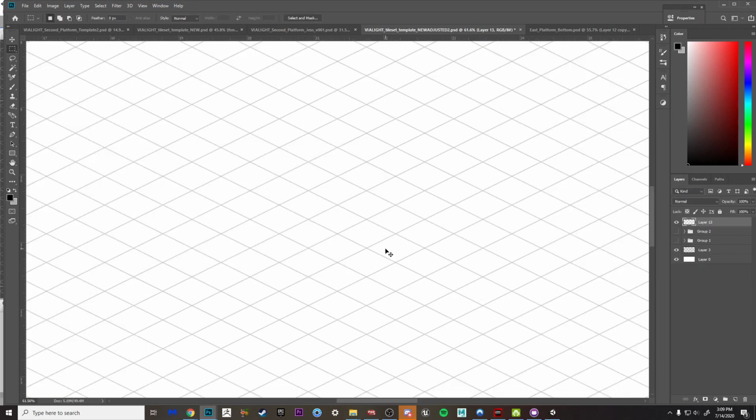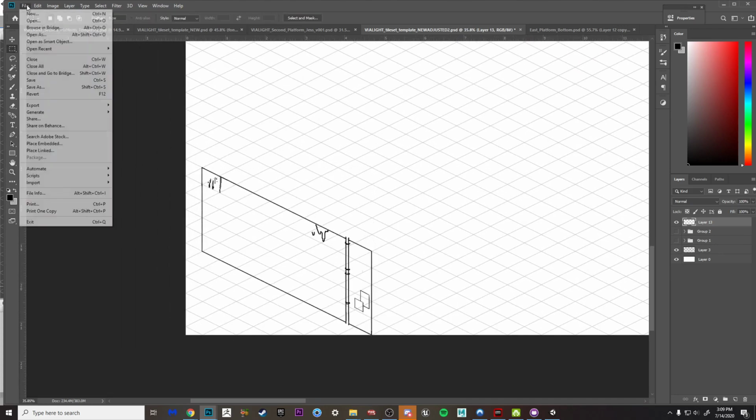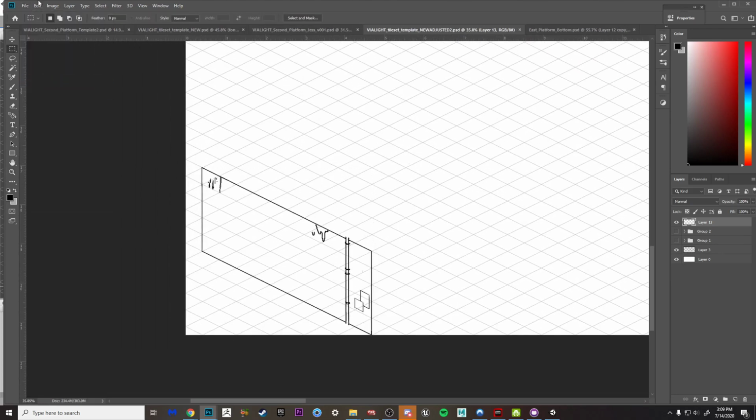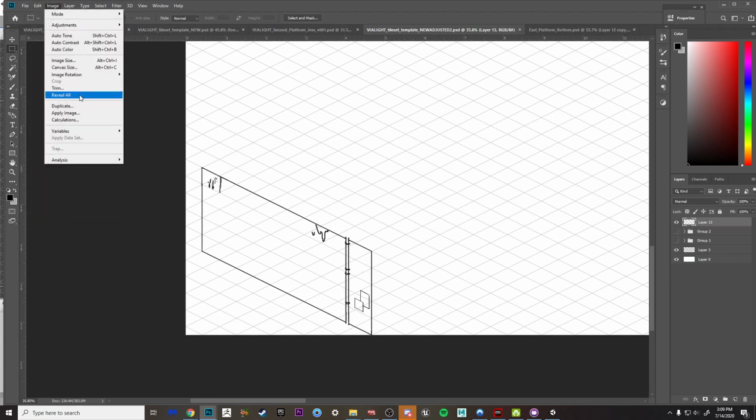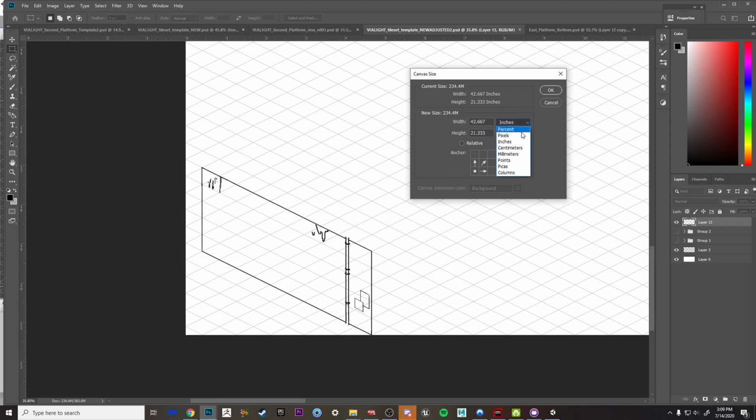So I hit cancel, go back to normal. File, save, remember to save, and then you say image, canvas size, work from the bottom left. This number is going to be 1280, and this number is going to be 1536.